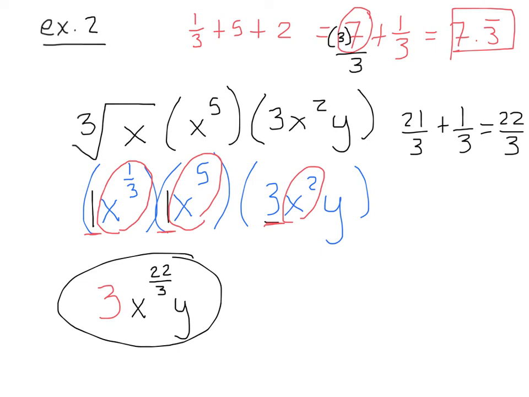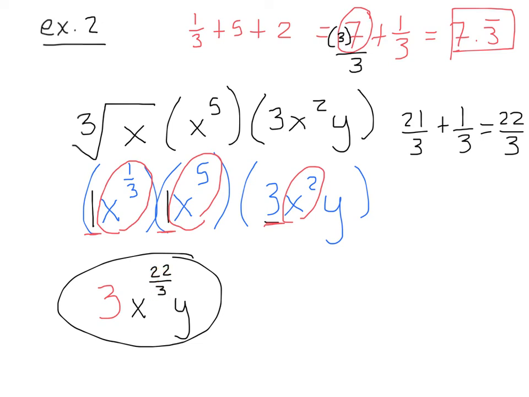Now your original problem wrote the problem where it had a root, right? In other words, the original problem didn't say x to the 1/3 power, did it? And so we need to write our answer in root form as well. Okay? Now when we have the cube root of x and we write it as x to the 1/3, the number that's right here is on the bottom of the fraction, isn't it? And the number on top is the power, so this is x to the first power, and then the 3's on the bottom, isn't it? And so right here I have x to the 22 power, and it's the cube root, isn't it?